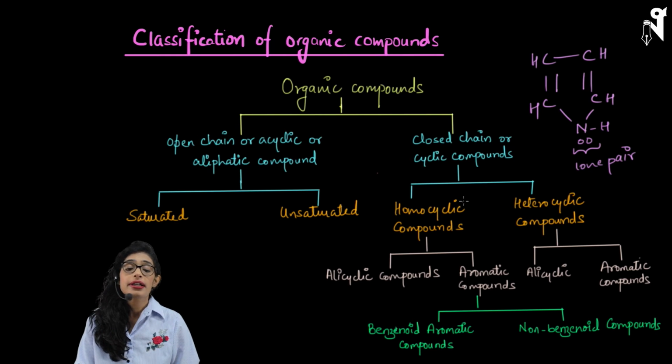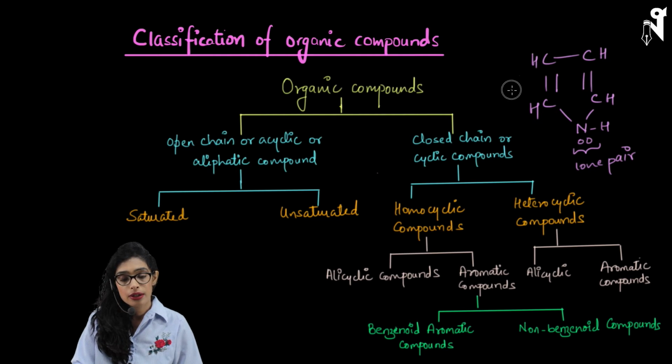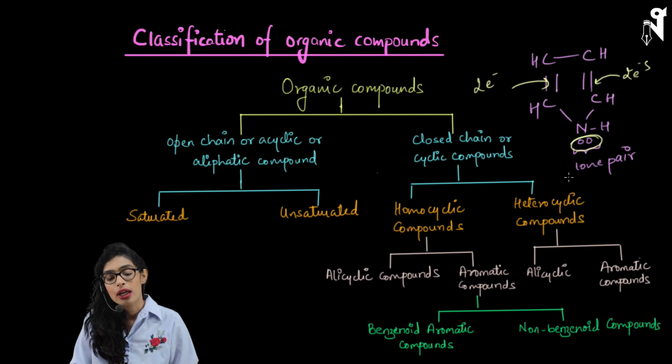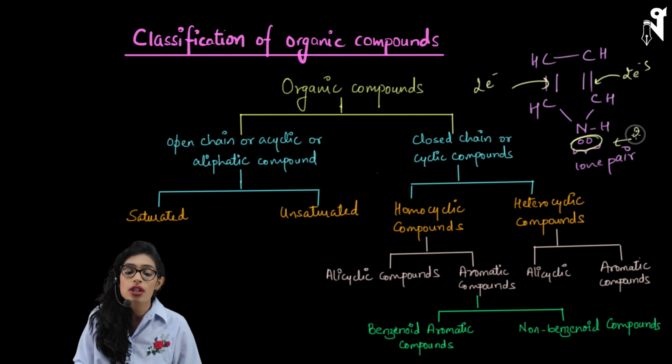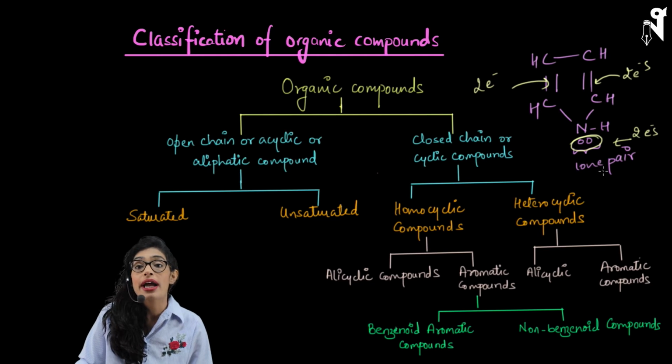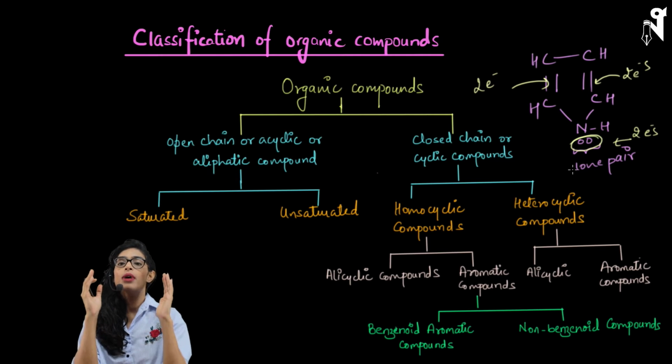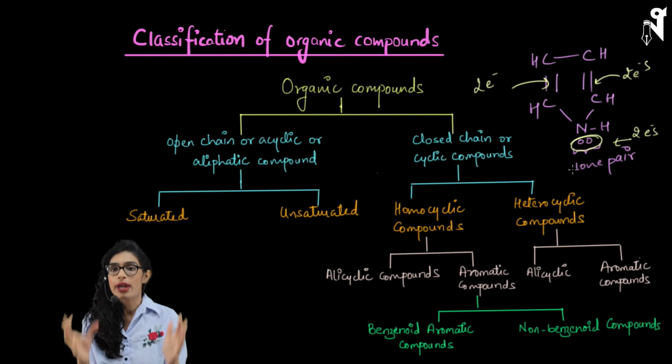Okay, and we have how many pi electrons over here? One pi bond is here. So two electrons from here, two electrons from here, and two electrons are from this lone pair. These two lone pair electrons are also considered as pi electrons. Why? How? We will understand everything. For now, just try to understand whatever maximum you can.